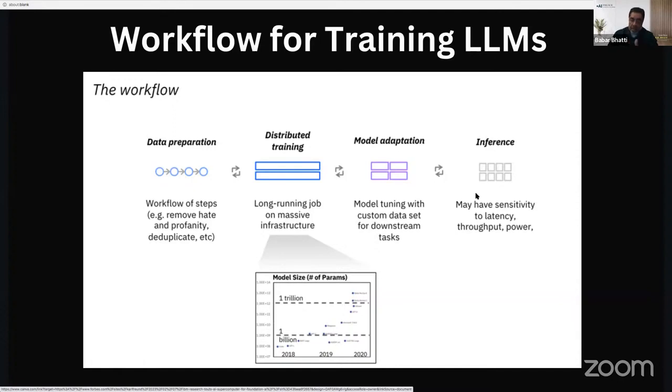So once you understand these steps, then you will know that when you are ready to actually use these models in a customized fashion, where is it that you need to work? And where is it that you need to spend some time to change these models? And no surprise that the data part is going to be very important and the adaptation is going to be really important. So we're going to be talking about these two a lot.